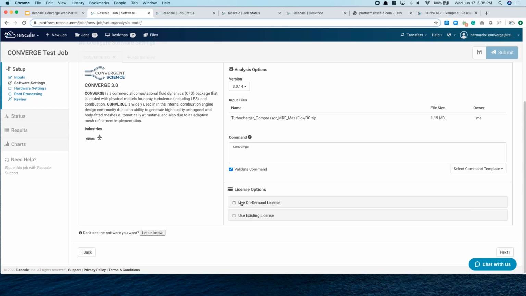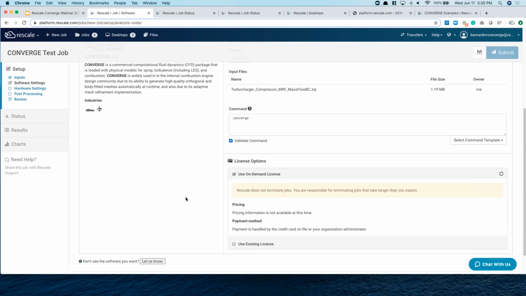Certainly for licensing options, one of the most attractive aspects is to have access to on-demand, right? So this is something exclusive to Rescale in our partnership with Converge, which is having access to on-demand license. And now we talk about a fully flexible, fully scalable resource that you have, not only on the hardware, but also on the software side. So this is going to be very, very powerful, especially when we look at 3.0 being able to reach into the thousands of cores for your simulation that ultimately translate into faster time to solution.